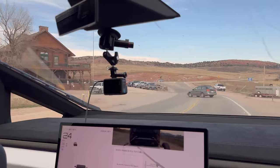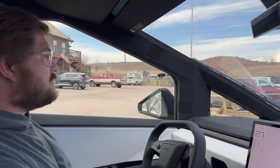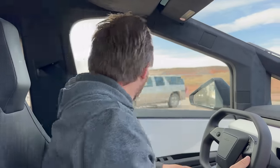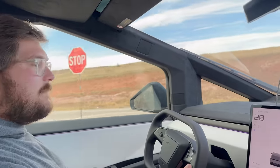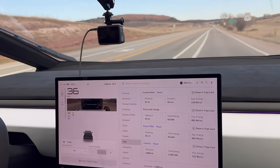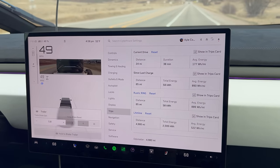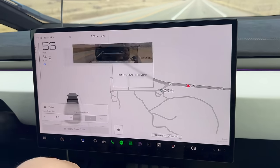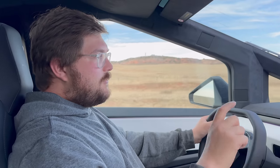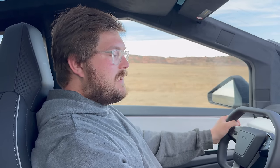Well, we are officially out of mountain roads, and we have come down to 287, which is basically our highway that goes to Wyoming. And so now we're going to be able to see what it's like to tow at a little bit of highway speeds coming out of the mountains. So far, we are 65 miles into our trek. We are now well under 1,000 watt hour per mile coming down. Have to say, on the downhill, it's not crazy steep the whole way. So while we did have a regen limit for most of it, it was only a few bars. It didn't seem to impact us too much.